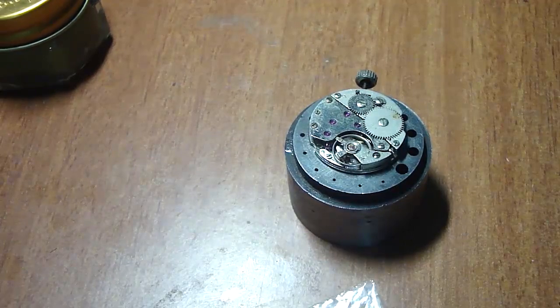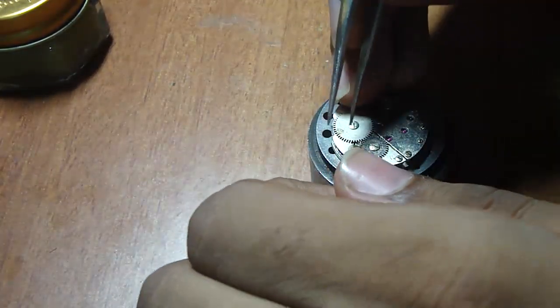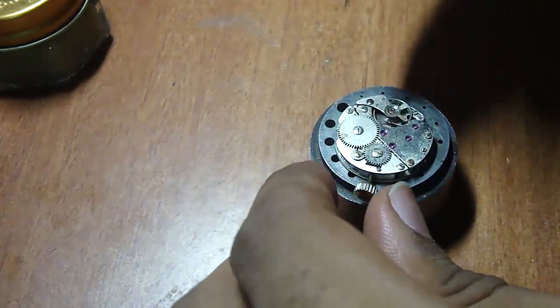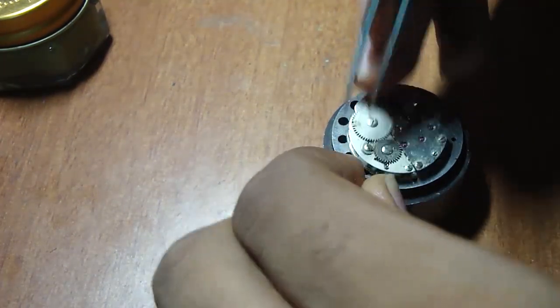Before that, we need to unwind the watch. To unwind the watch, you can do it while it is still inside the case, but since I've removed the movement already, I'll just have to unwind it now, and I'll move the crown in such a way that I'm trying to wind the watch.